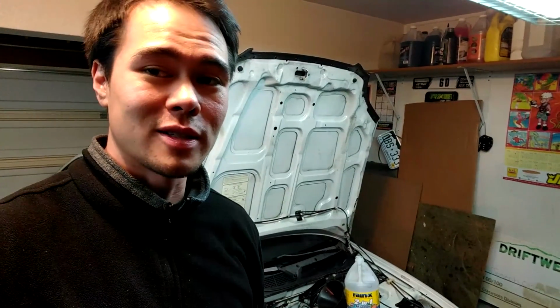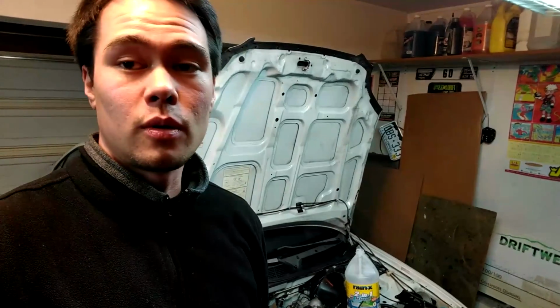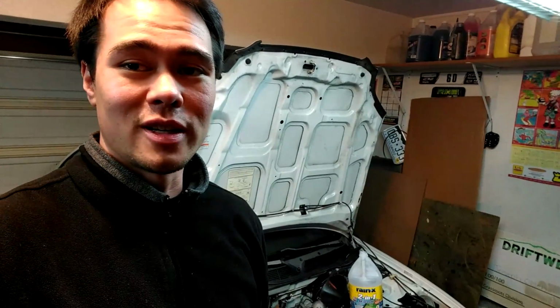Sorry it's been a while since I last posted, but I've been on the road for the past week, and on the road, temperatures got pretty cold, and I noticed my heater is really sucking. So guessing it's a little clogged heater core.